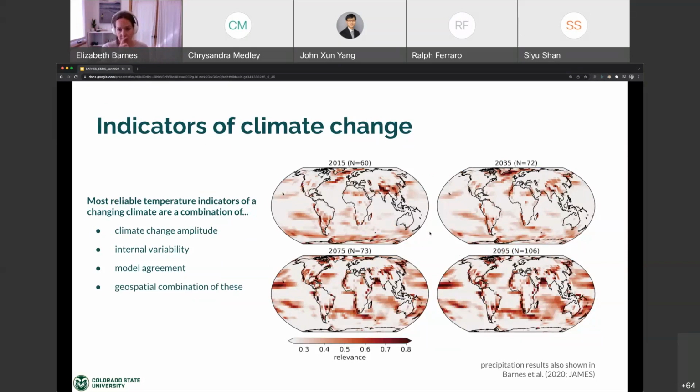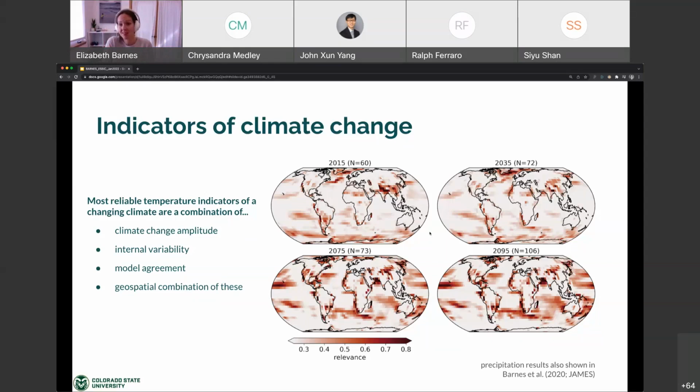Now, at this point, someone sometimes goes, well, hold on, I thought climate change is supposed to cause the whole globe to warm. Why are you only seeing some blotchy patterns, some places and not others? And I want to be very clear. This heat map is a combination of four things. The climate change amplitude, that is the map we're used to seeing of red everywhere, but also the internal variability. That is, it is balancing signal to noise here. It is not just the signal.